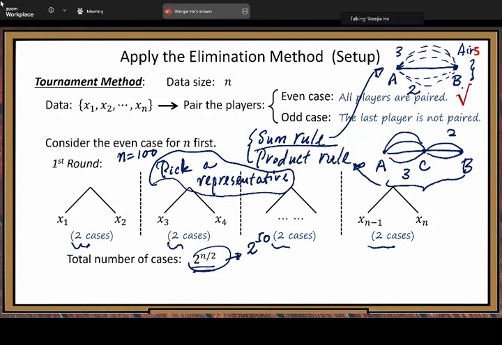For example, in the first pair, x1 is the winner or x2 is the winner. Are they similar? Yes. Either one is the winner. They are symmetric.